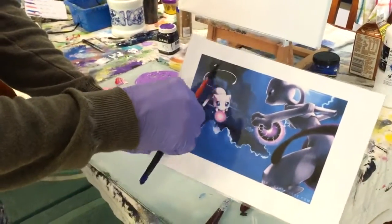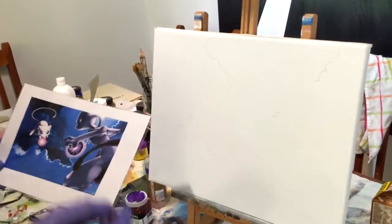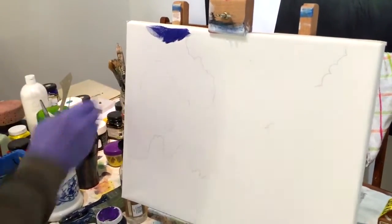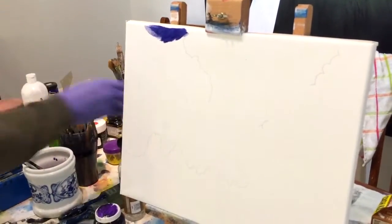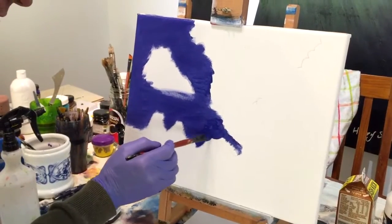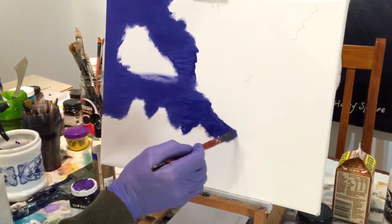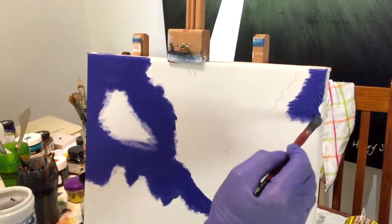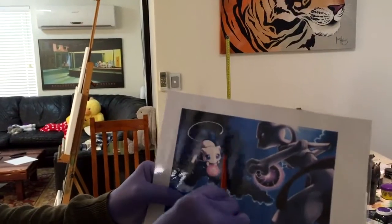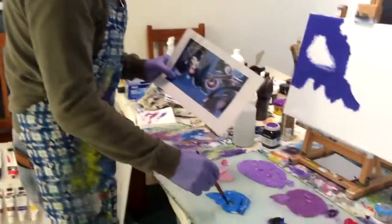We're going to start with this darker colour of the sky. I've laid out the cloud line here, so we'll get this colour and start. This paint has got retarder in it so I'd better wet that first because it's very dry. We've put this dark in, and then we're going to put all these other blue colours in there, then we can do this white rim and then the forefront of the cloud. We've got our lighter blue here on the palette.